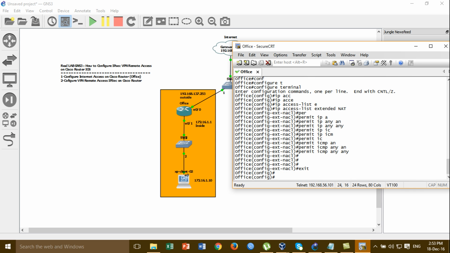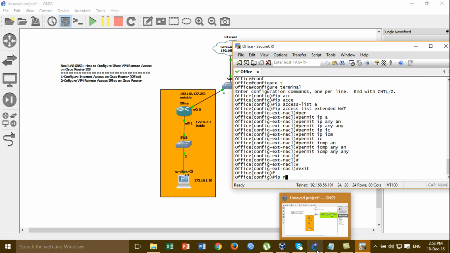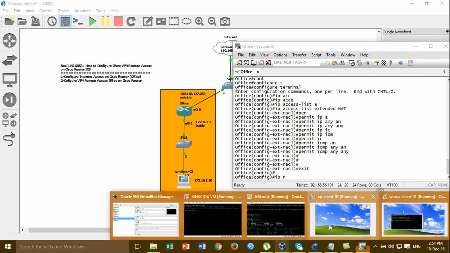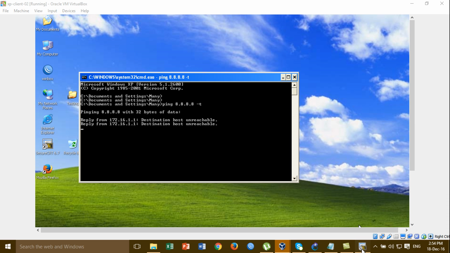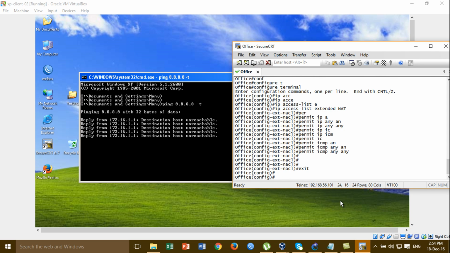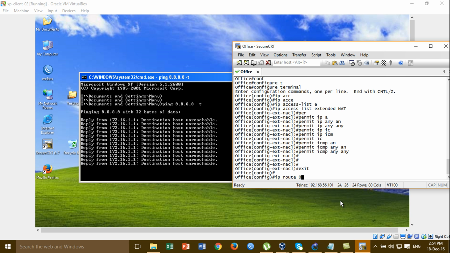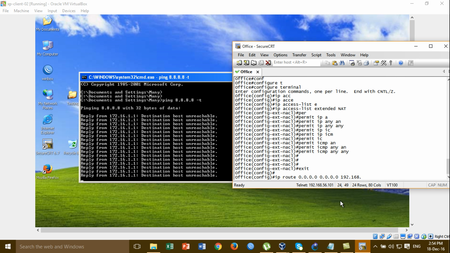After we create the access list, we configure the NAT. I'm testing ping to the internet to see whether it is working or not. Not yet. Then we create an ip route to access the outside through the gateway of the internet.